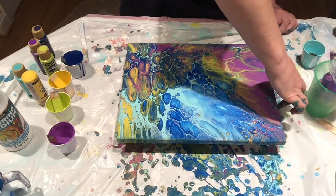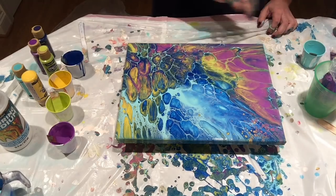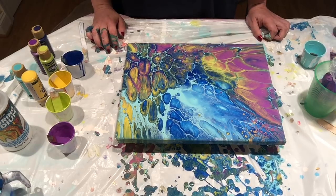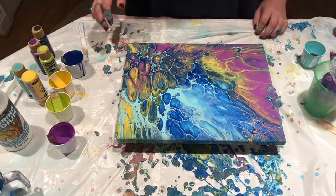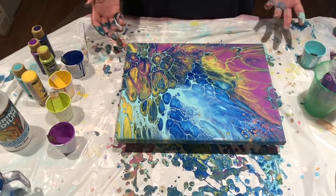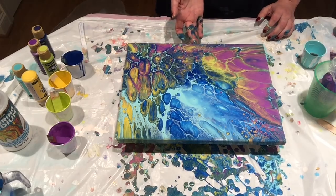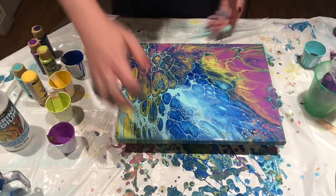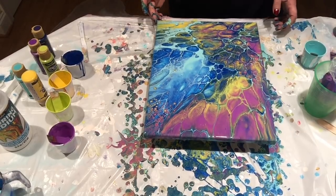So, in case you were wondering, is it possible to get cells without silicone with craft paints? Here is your answer. And even though the paint was not ideal after I put the alcohol in it, I would say the results are not so bad. Though not exactly what I was expecting, but is it ever?